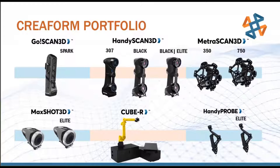It is a little bit less accurate and a little bit lower resolution at a lower equipment cost than some of the higher end equipment that we have available. And this really lends itself well to a reverse engineering application where accuracy and resolution aren't as hypercritical as in a quality control inspection application, because we're going to be idealizing that 3D model in the end anyway. So GoScan Spark, mainly ideal for reverse engineering applications.